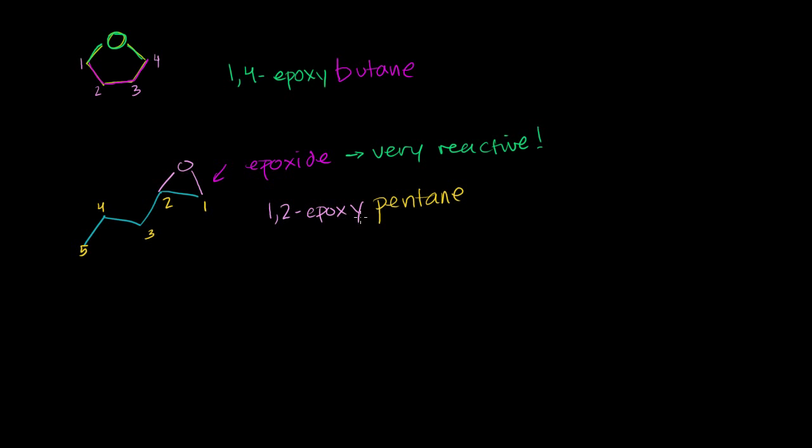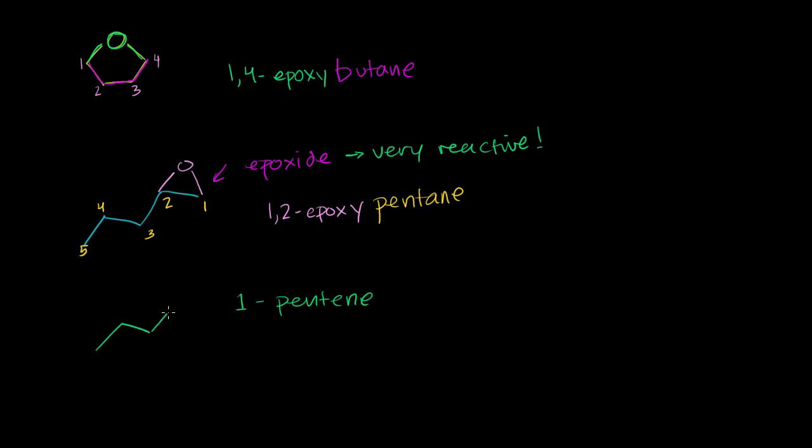This is 1,2-epoxypentane. But the alternate way is to pretend like you had a double bond here, that instead of this oxygen here, you had a double bond. If you had a double bond here, depending how you want to name it, this thing could be called 1-pentene. That's if there was not this oxygen here, but if there was a double bond here. 1-pentene would look like this.